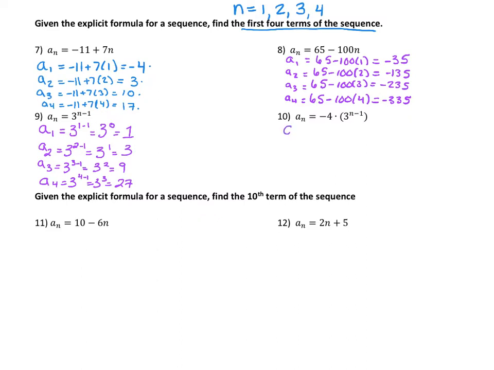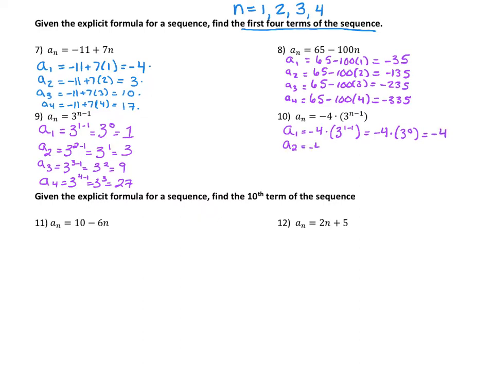And then 10 is a little bit the trickiest overall, but we can definitely do it after we've already done 7, 8, and 9. So I'm going to have negative 4 times 3 to the 1 minus 1. I'm going to do it similarly to how I did number 9. So I'm going to do negative 4 times 3 to the 0 power, and I'm going to type it in my calculator just like that, parentheses and all. So negative 4 times 3 to the 0 power is going to give me negative 4.